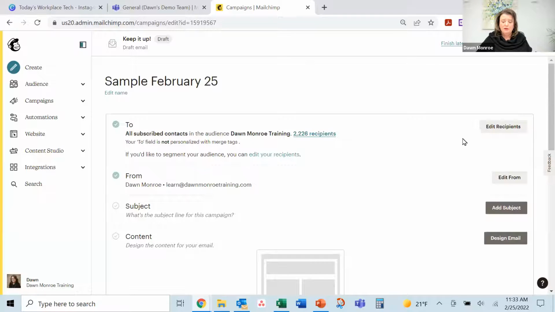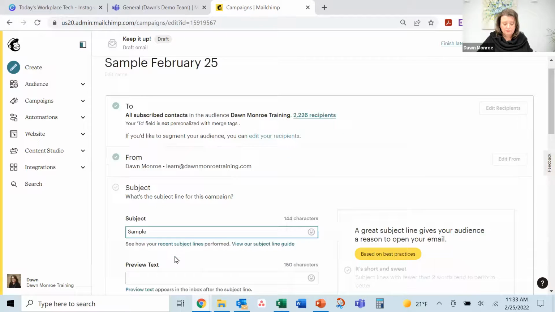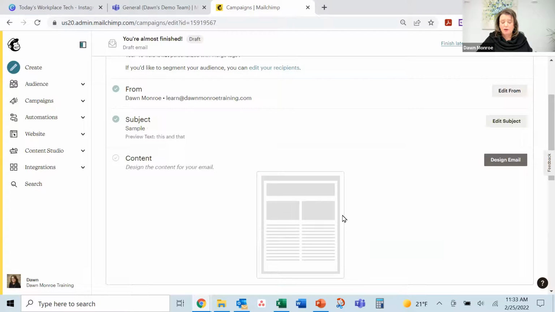And then I pick either the tag or segment or everybody. It knows it's from me. I'll add a subject line. And then I'll go ahead and go on and build it.